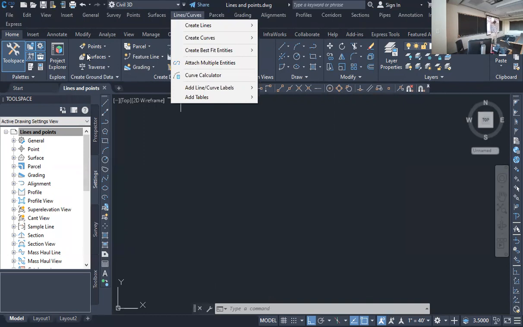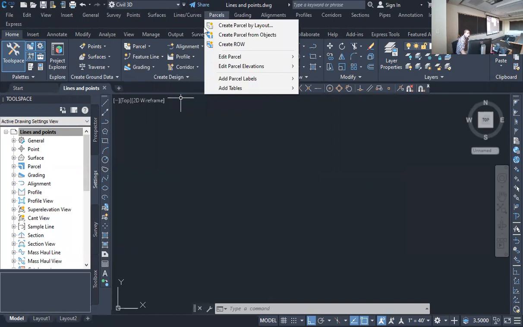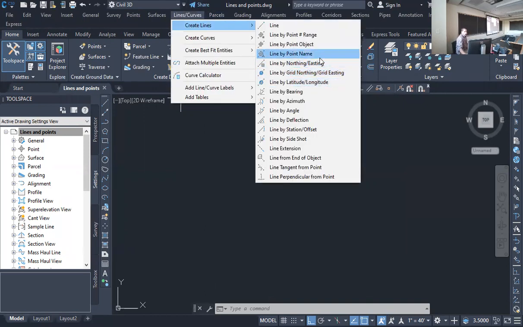So there's multiple ways you can create lines and curves that surveyors would find useful. Okay. I'm going to create line. So the two that you're going to need to know are line by northern and eastern. So that's if you know the coordinates from the NGS station. And then line by angle. Could you also do line by azimuth? You could, if your azimuth is straight up the whole time. I find turn by angle is more useful.